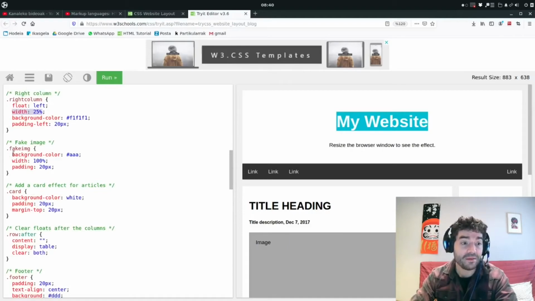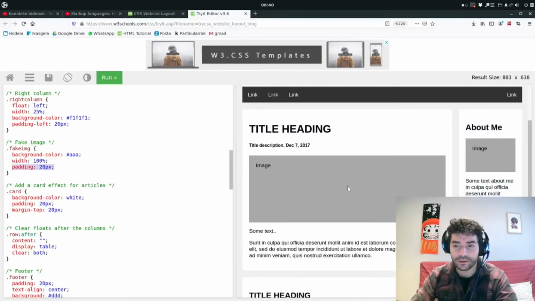The fake images are like images that take the whole width but with a padding of 20 pixels. So you can see that there are borders, and those affect this element. Okay, so these are a little like emulation of different images.